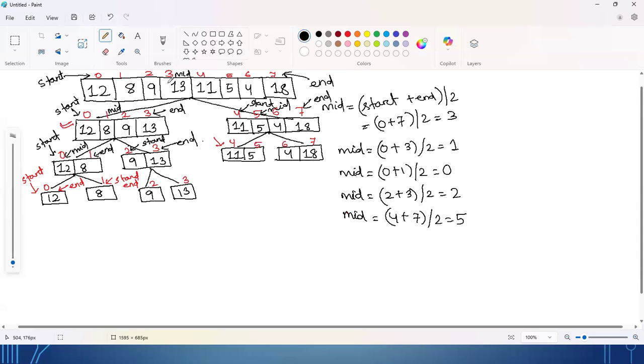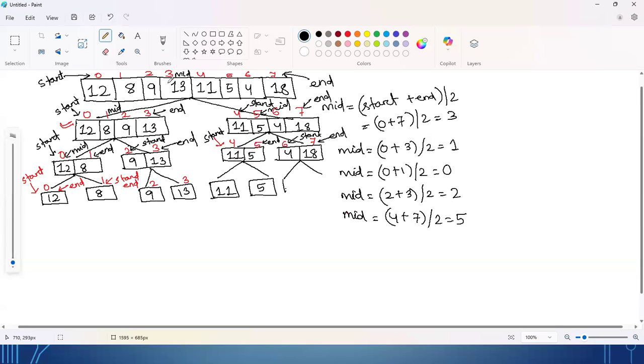Again, apply the same principle. This is start, this is end, this is start and this is end. If you apply the same principle of finding the mid, this array will be again subdivided into 11 and 5.